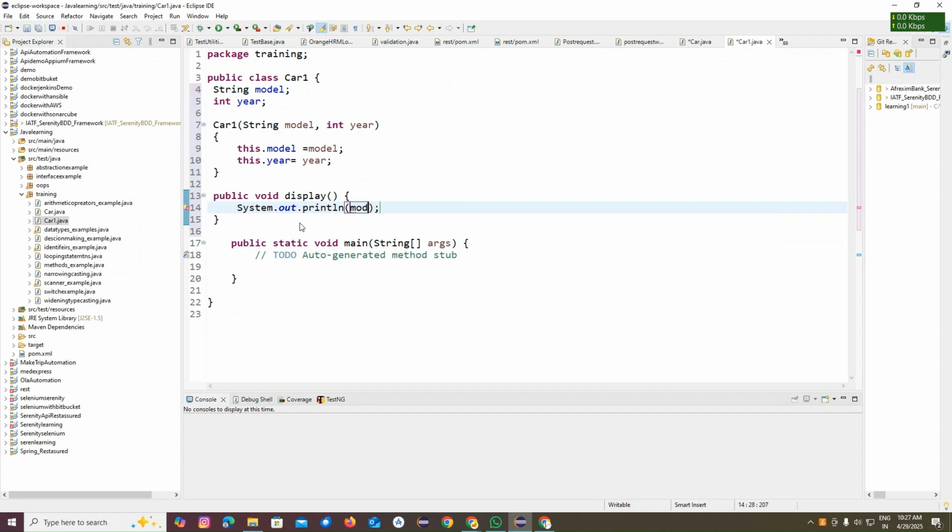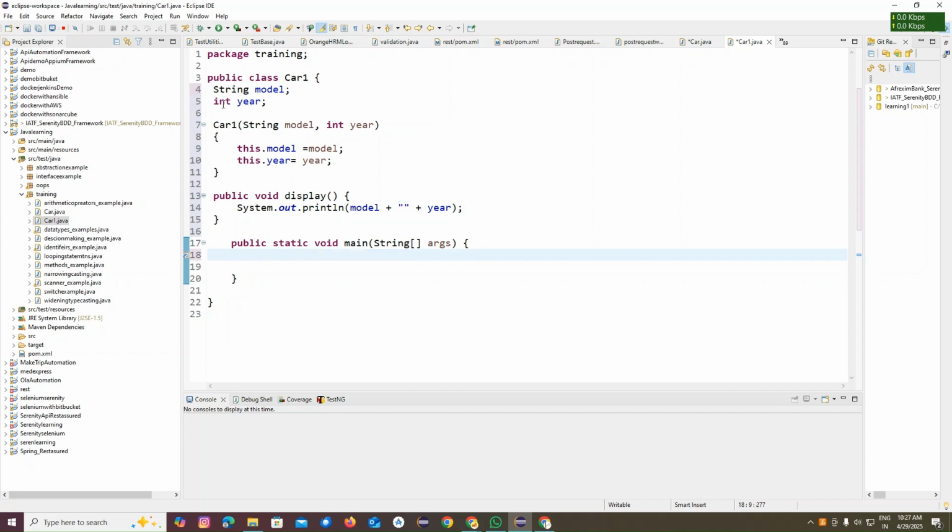I'll display the model and I'll give the year. Now I'll call this by creating an object.